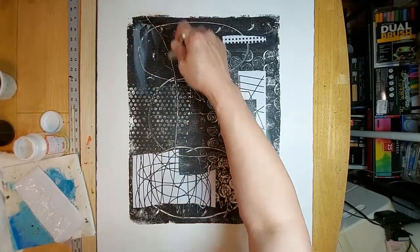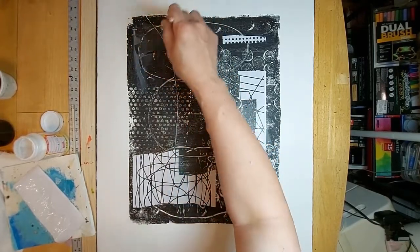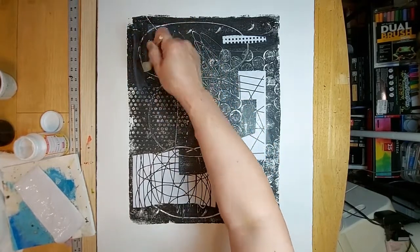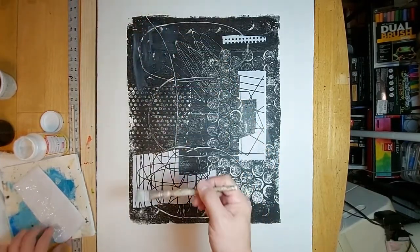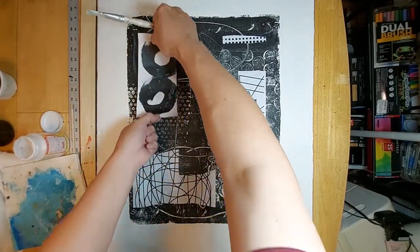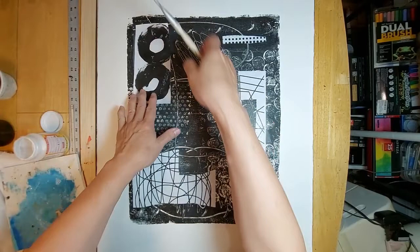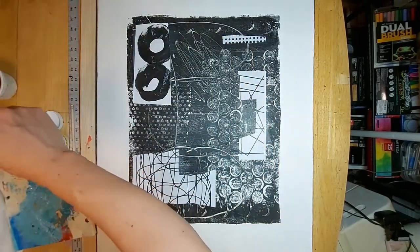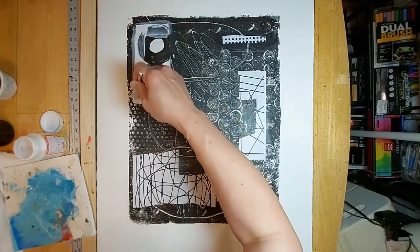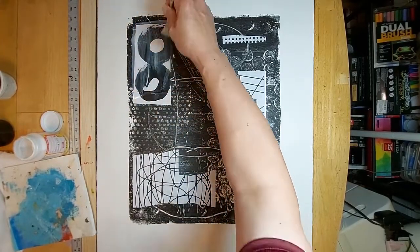And finally, it's this piece here that resembles a number 8. It's a piece of my warm-up exercise, and I think it will look good here, just as contrast of white against the black background.